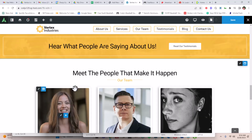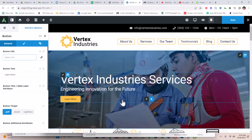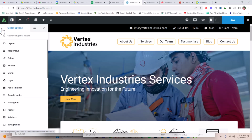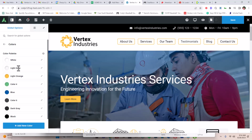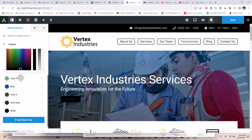changing out color schemes. We have people that have come to us before and they say, my existing website right now, I can't even change the button color without going back to a developer. With the platform that we build out for clients, you can change every color very easily throughout the entire website, all at the exact same time. If I wanted to move away from a light orange color here and move to blue, for example, at the top of these menu systems, or this, I guess it'd be pink or whatever color I'm doing, you can see that those types of things can just be changed out using a menu system.